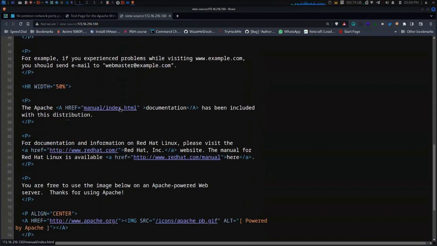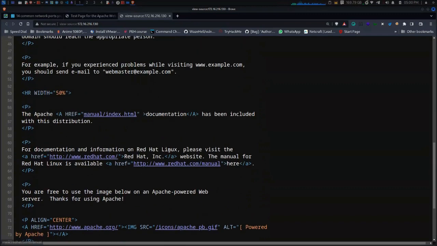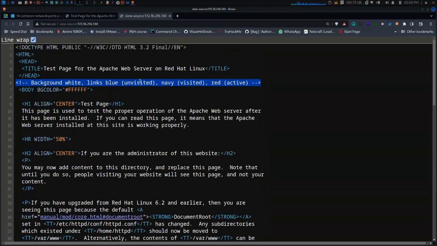Manual index.html. You can see, we don't have much here, but some developers usually comment things out. If you have used something like HTML or CSS before, you know that this is called a comment. Most programming languages, in fact all programming languages, have it.